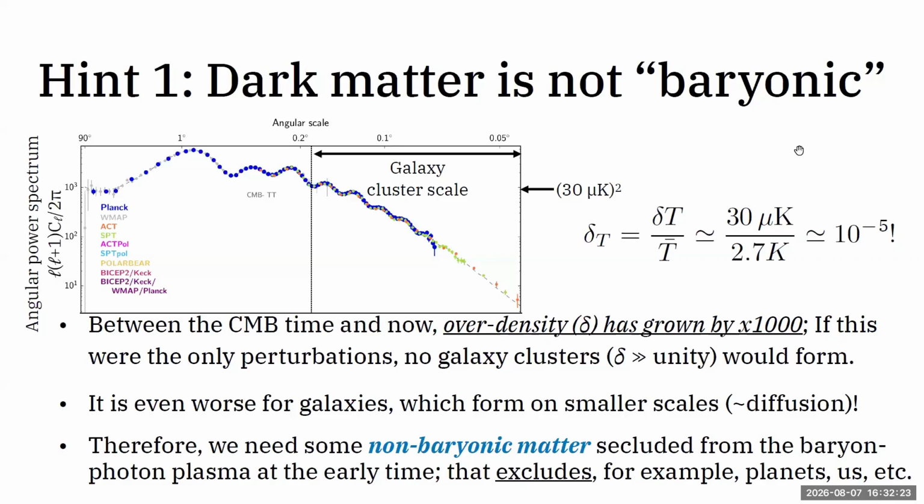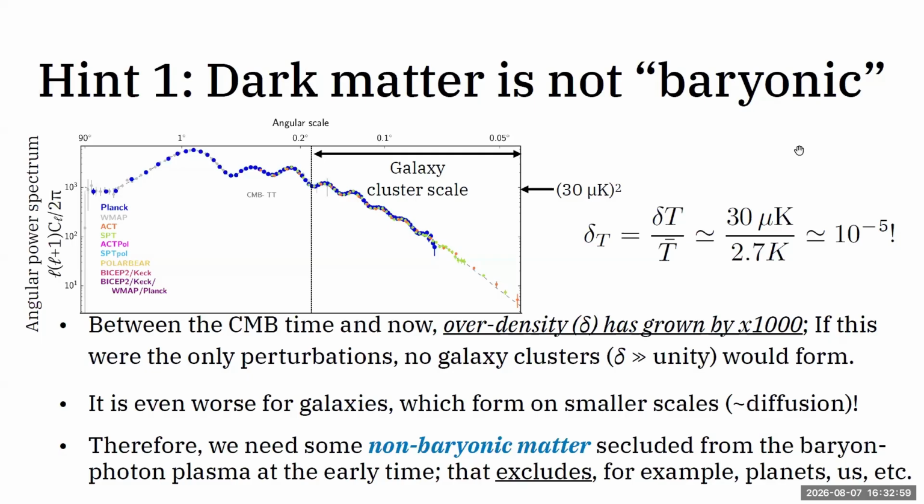So you smooth the CMB anisotropy with a 1 degree filter, for example, then the fluctuation amplitude is about 1,000 microkelvin squared, which means that the fluctuation amplitude is about 30 microkelvin. The square root of 1,000 is about 30. And you all know that the mean temperature is 2.7 Kelvin. You take the ratio, 30 microkelvin over 2.7 Kelvin is 10 to the negative 5. That's the level of fluctuation carved in the CMB that you observe from the Planck and WMAP satellites.